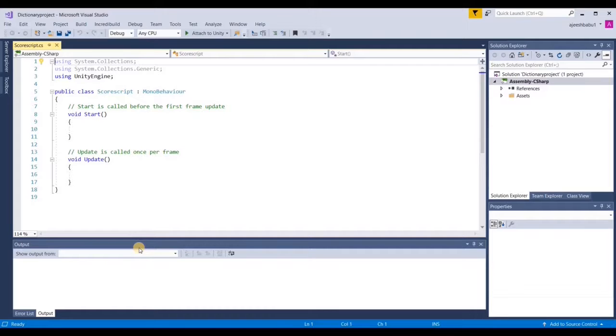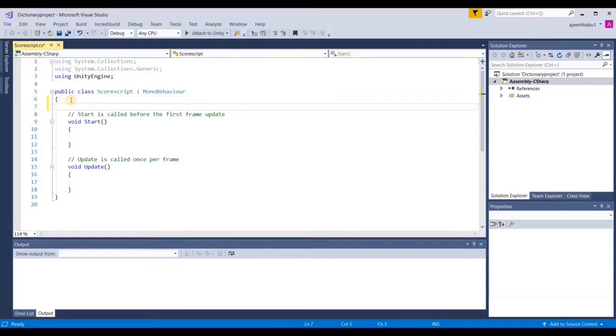I am going to create an object of the Dictionary class. First I will write public Dictionary. Here you can see that we have to give the key value pair types. The first one is the key. What is the type of key which we are going to give this dictionary?